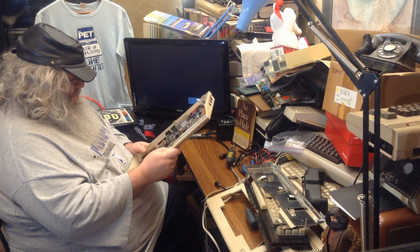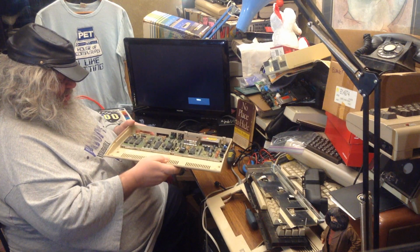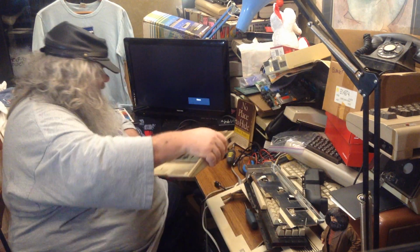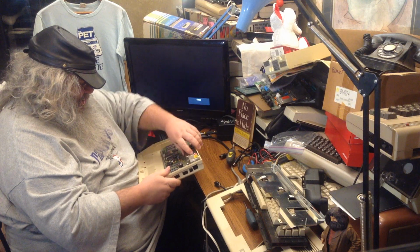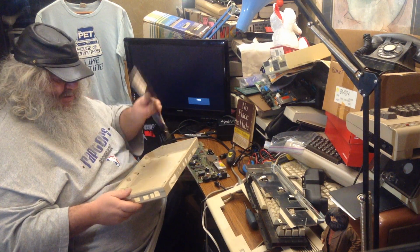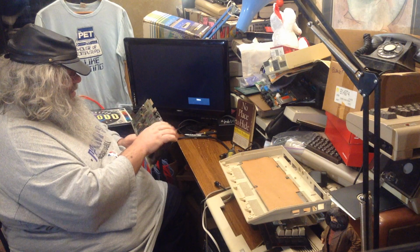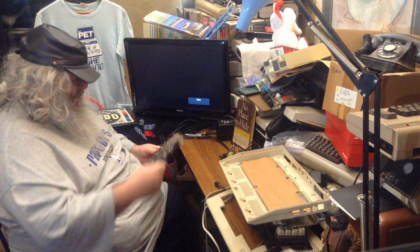There is. But it's weird. From what I can see of it, the pins are so much closer together. They are indeed. Anyway, any chip that's not in a socket is difficult. Yeah, this case is kind of dirty. And there's even rust on this RF modulator thing here, which of course nobody uses, although back in the day people did. So, what do we have?